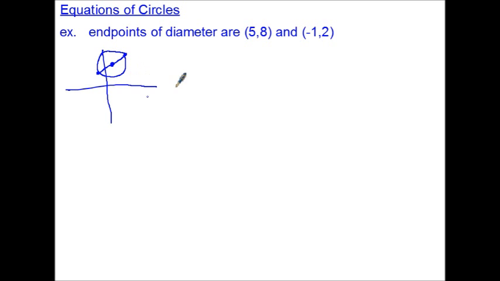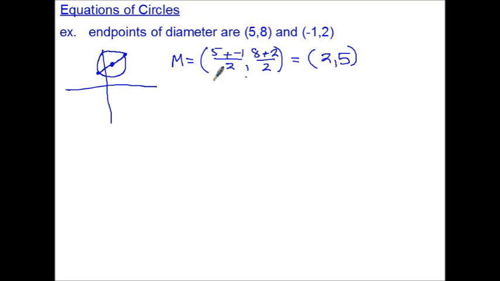Hint, first thing we're going to want to do is use the midpoint formula and figure out that midpoint. There are some other orders you could do some of this in, but I'm going to go the midpoint route first. So, midpoint, I'll choose capital M for that. Add up your x's, add up your y's, divide by 2. So (5 plus negative 1) over 2, comma (8 plus 2) over 2. Let me take a little shortcut here: this is 4 over 2, which is 2, and then 10 over 2, which is 5. So my midpoint is (2, 5), which is the center of my circle.